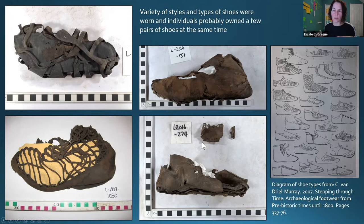So the Vindolanda shoes, just as a little highlight, to show you the different kinds of styles that we might get, are anything from a high military boot, a well-decorated high boot. So something here, you've got all these intricate cutouts, which is clearly going to be different from just your regular military boot, which you see right there in the diagram. But then something that's a little bit more interesting, probably more of a third century shoe, because this is out of the Severan period ditch, both of these, is something between a boot and a low ankle shoe, right? There's something else going on there. You've got a bit of decoration on this one here.